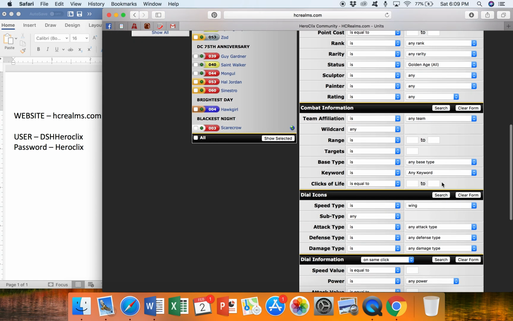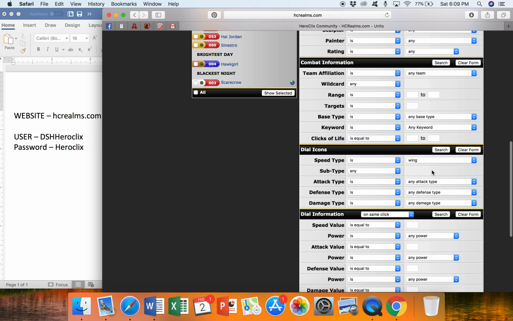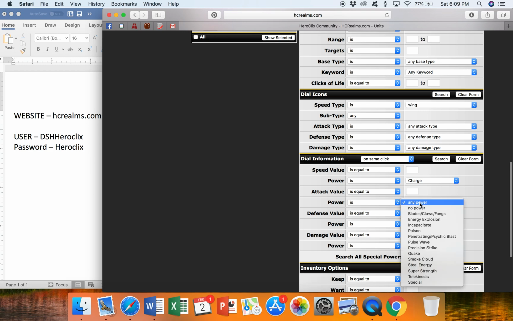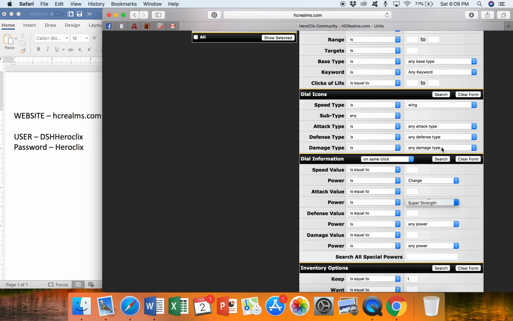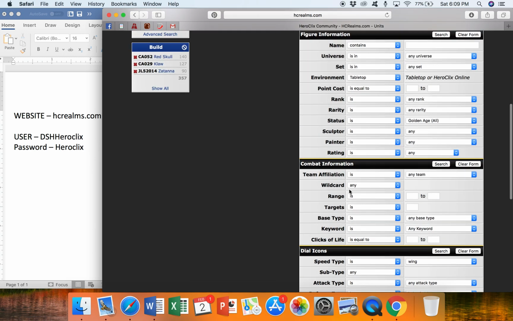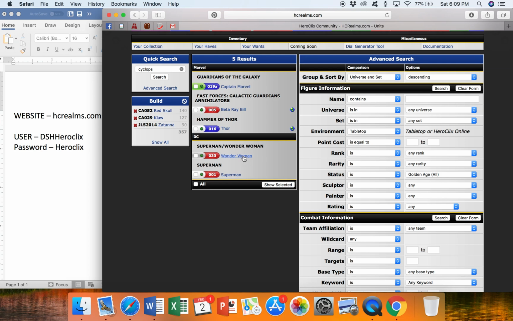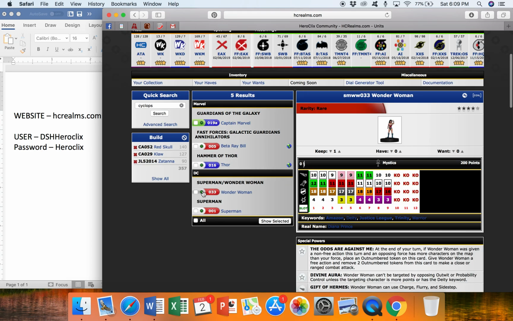And you can get pretty specific with it. Let's say you wanted to have someone that flies, and someone that can use the charge ability, someone that can use super strength, and someone who doesn't take pushing damage. So we'll make them indomitable. So who on my team has all those things? Flies, doesn't take pushing damage, super strength, and charge. So Wonder Woman. Very cool. We'll add Wonder Woman to the list.